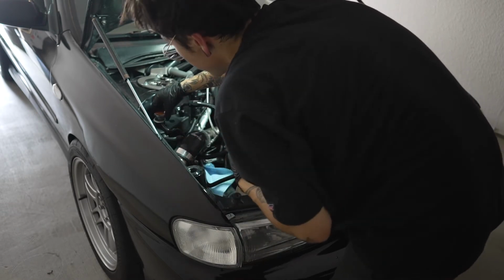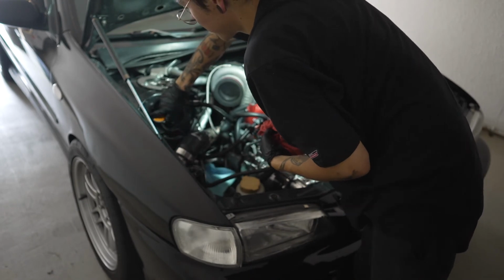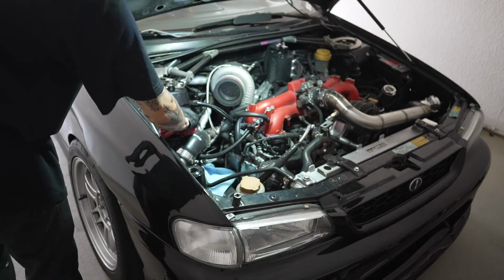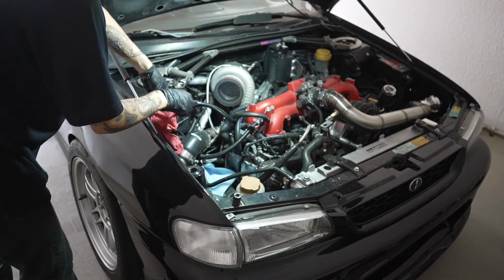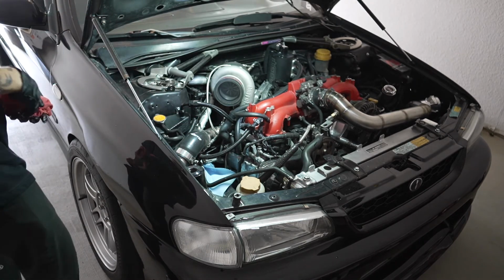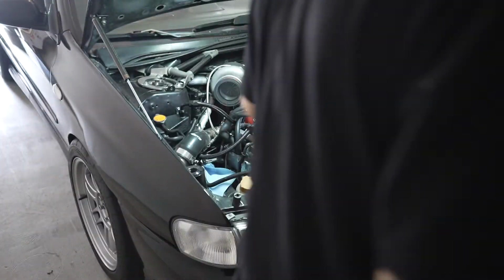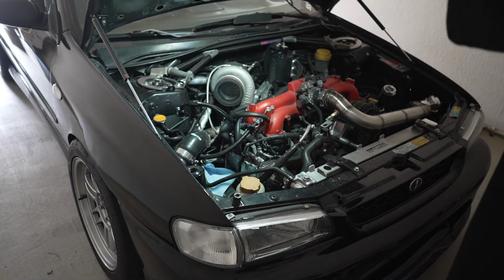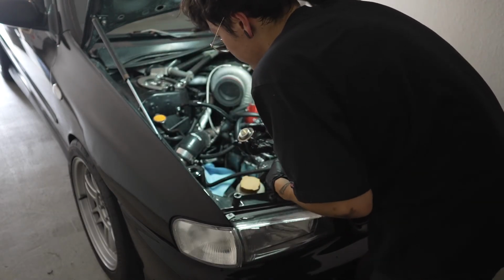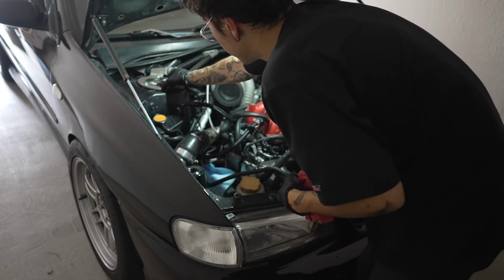You know, if you chose to buy a Subaru, this is what I tell people. Don't buy a Subaru unless you're really passionate about the brand, because Subarus are very finicky, they're very picky. With anything you do to a Subaru, they just are like, why are you doing this? I always just tell people, hey, if you're gonna buy a Subaru, I am all for it. Just understand that they are just a pain to work with. No matter what, they are always going to be a pain, and so on and so forth.